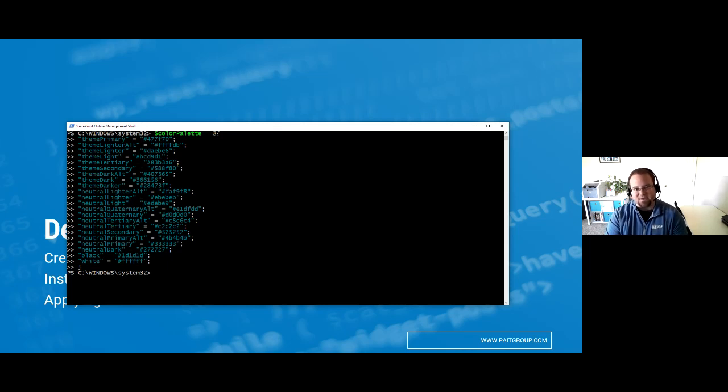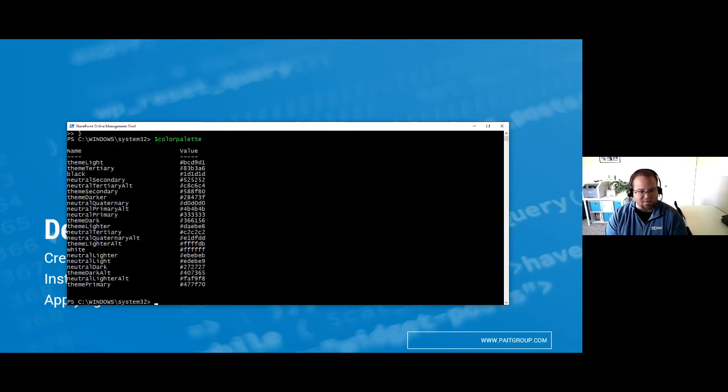What this is actually doing, this little @ squiggly bracket here, is making a hash table in PowerShell. So now if I type my variable name, it is case sensitive, just to warn you. If you're typing colorPalette without a capital P there, that actually worked. I'm surprised that worked. Anyway, a lot of times that is case sensitive, so ignore me. Apparently I don't spend enough time in PowerShell, I guess. So anyway, there's my colorPalette variable.